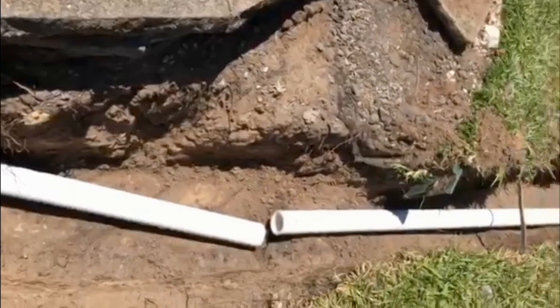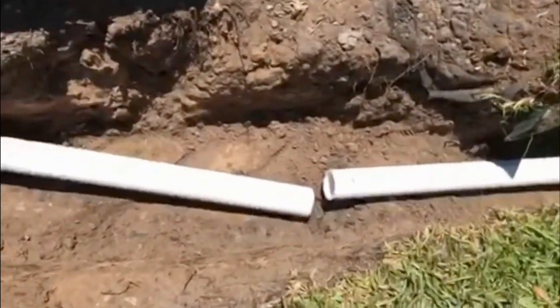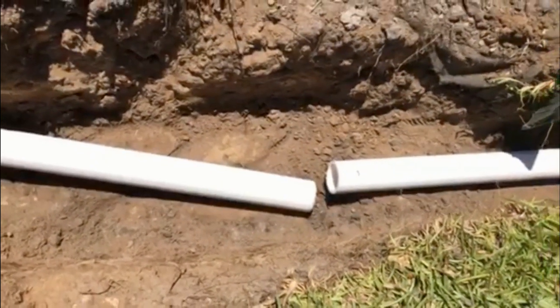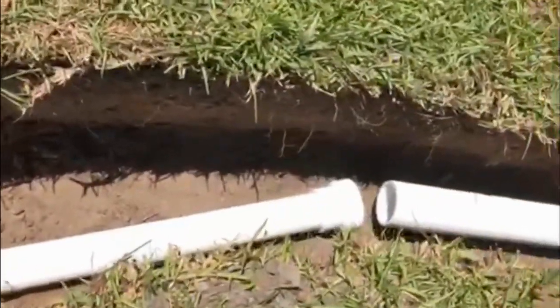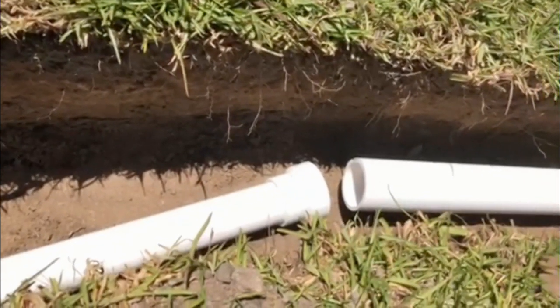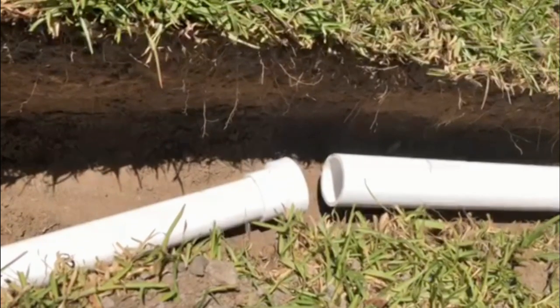You can see my trench turns. So I think what I'm gonna do right here is just get another no hub, connect those two, and then come down here where I'm making the change to the 2-inch to the 3-inch. Oh, I just have to find some other kind of connector. I haven't solved that one yet, but we'll see what happens.